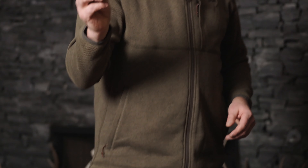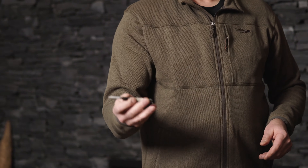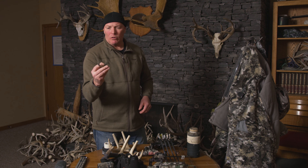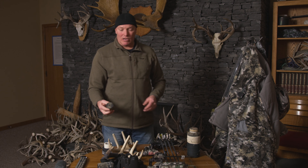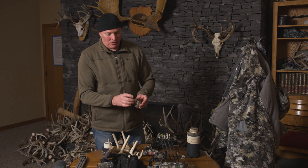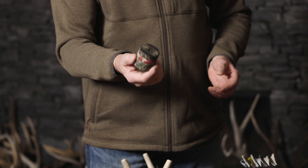A little hanger — I generally use this to hang the Fanatic pack on. It's taped up because I keep it in a pouch with other items. I tape everything except the threads where the metal must be exposed. Once again, a little white tape so you can see it in the dark. A typical bleat can — we tape these up for the simple fact that they're plastic all the way around. If we cover them with tape and punch holes in them, they still call well but are a quieter item to carry.